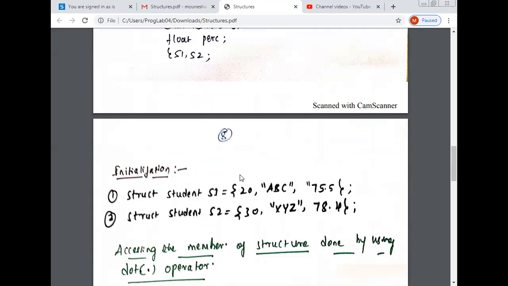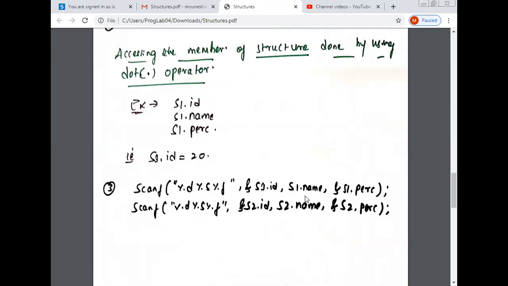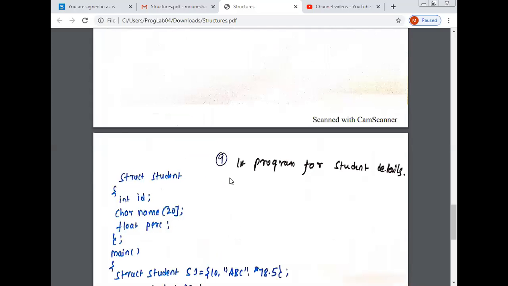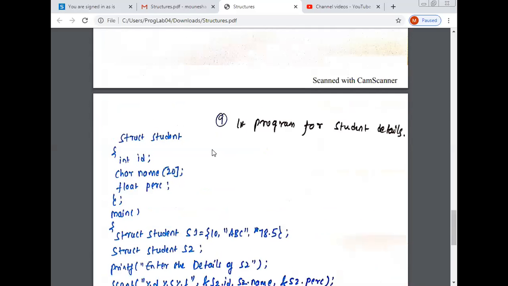This is how to initialize: this is the compile time initialization, and this one is the runtime initialization. And you can access the members of structure by using the dot operator, and we discussed one program for student details.